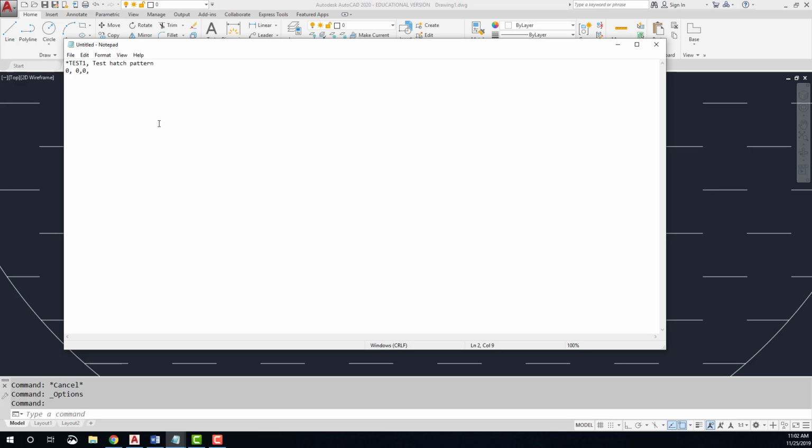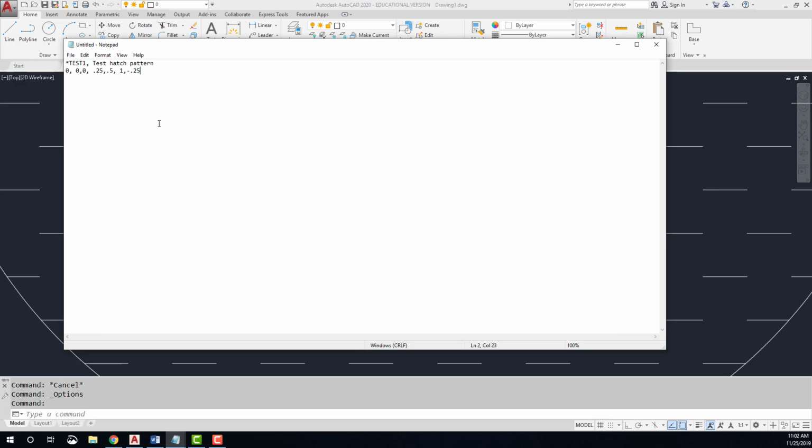And then I'm going to give it an X offset of 1/4 of an inch, 0.25, and a Y offset of 1/2 of an inch, 0.5, comma. And then my line pattern is going to have a 1 inch down pen segment followed by a 1/4 of an inch up pen segment.